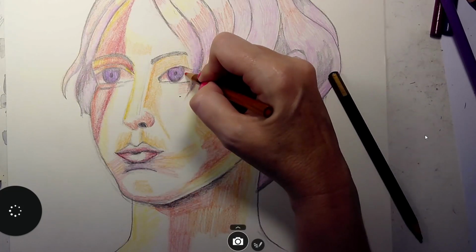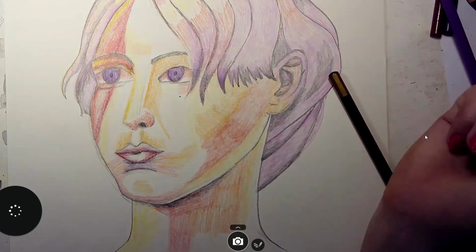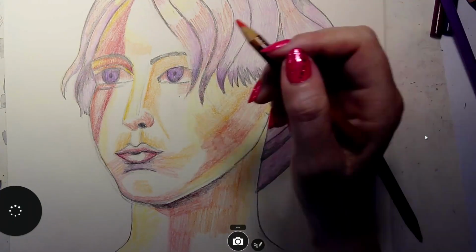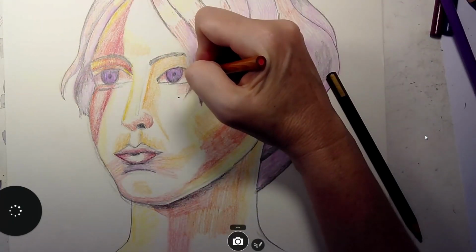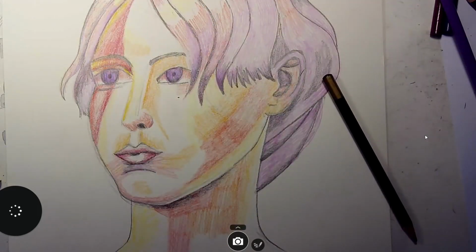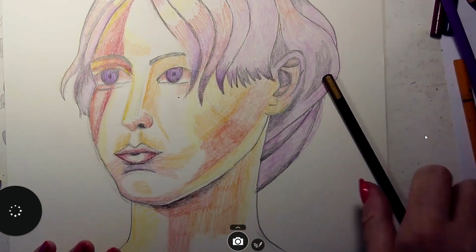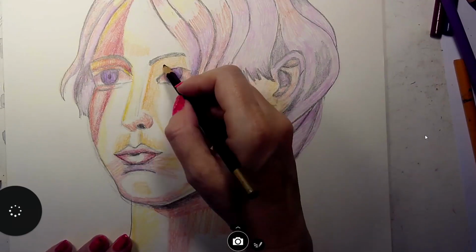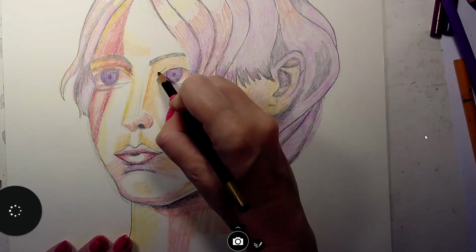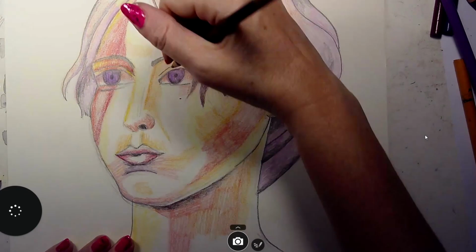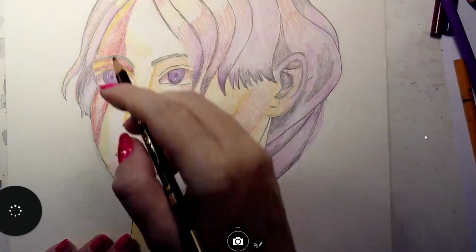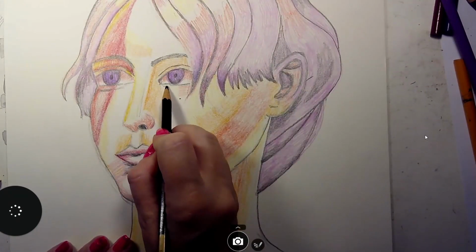And put this in over here. Does that make it look, her eyes look too red? I don't know. I'm just trying to figure that out. Okay. So I'm going to come over here to this eye and again put in the eyelid, and the kind of under eye, I guess, circle or bag.